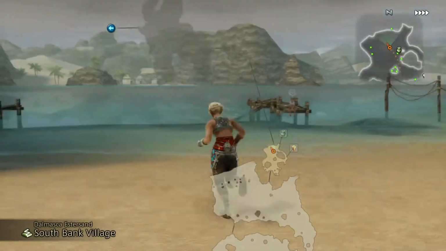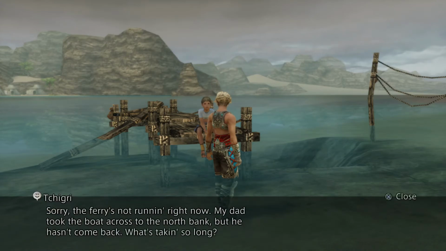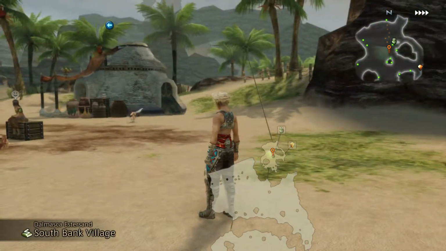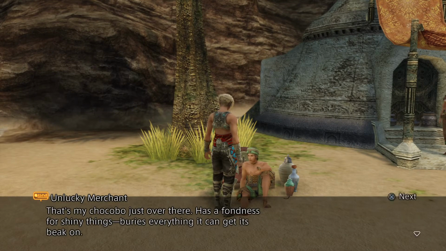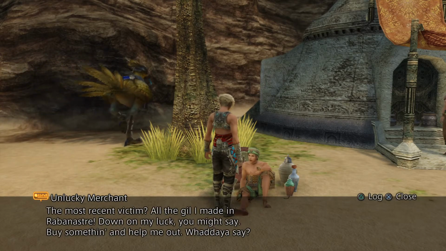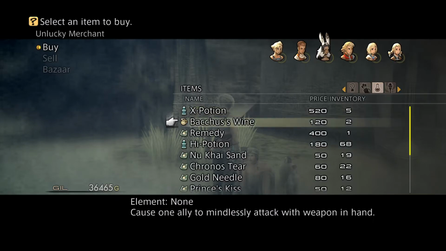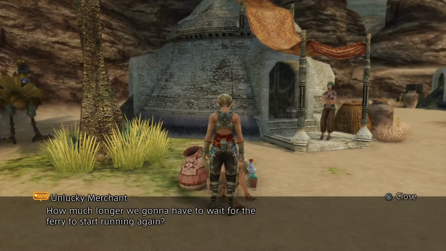Okay. So we know there's trouble on the north bank. Sorry, the ferry's not running right now. Okay. What's this merchant got for us? Oh, he's got back of swine for us. Well, we might grab some of that later.